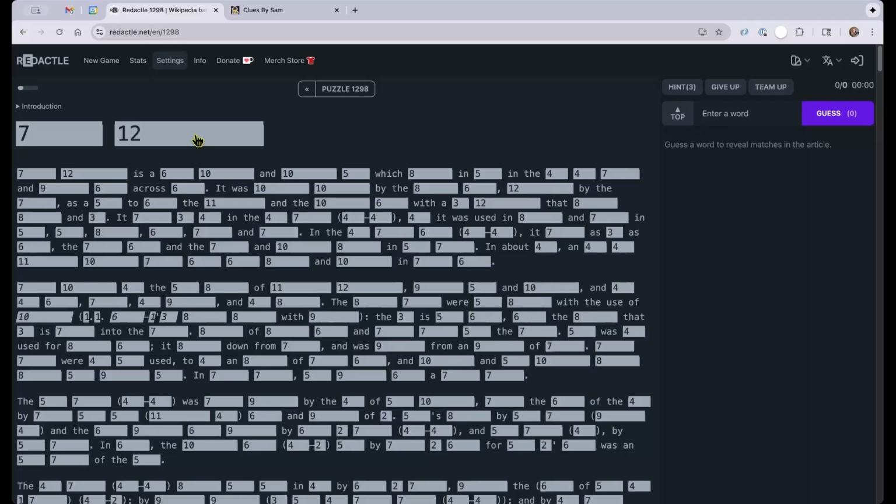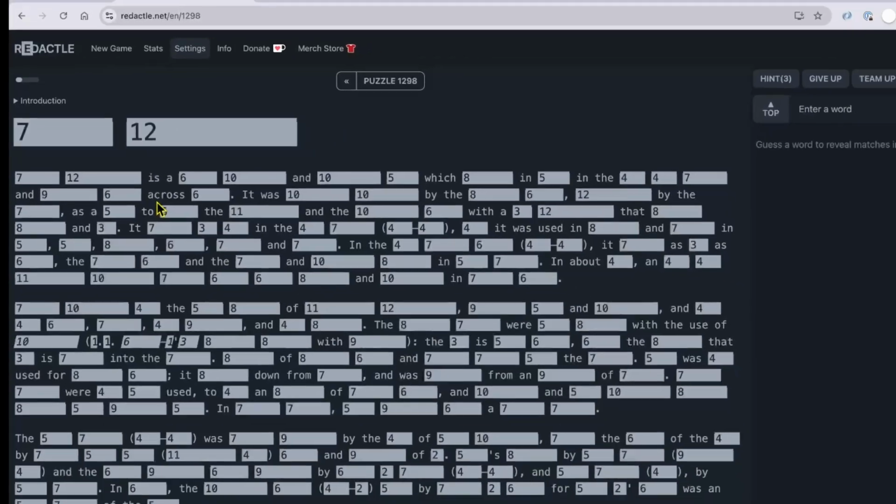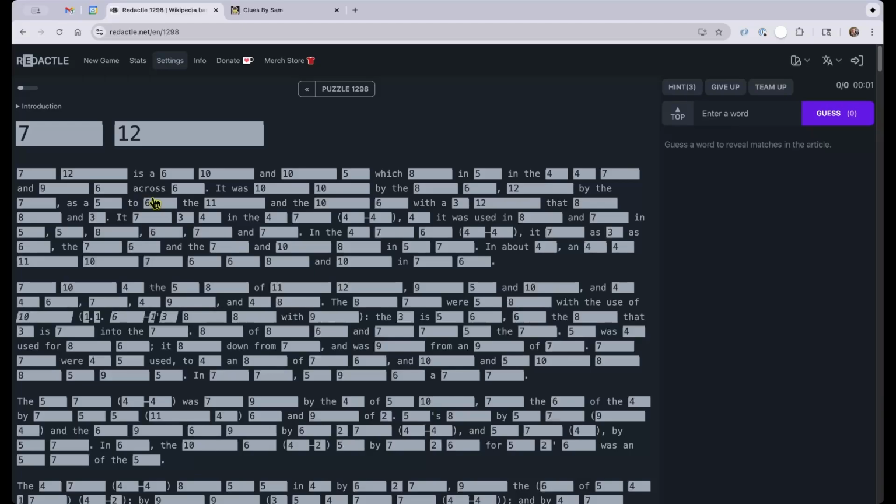I know a few things from looking at this. I know it's an entity of some type. I don't know if it's a physical entity yet. I know it's not a famous person. And the reason for that is that after you've done a few of these, you begin to recognize what a famous person article looks like. Also, the use of the word is a giveaway. But this is a thing that was used, presumably by people. A thing that was used.